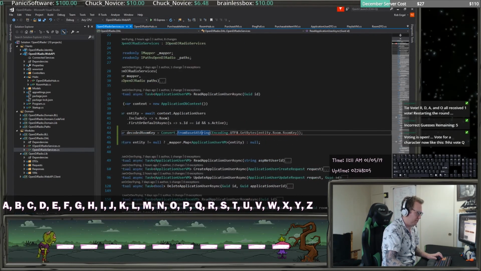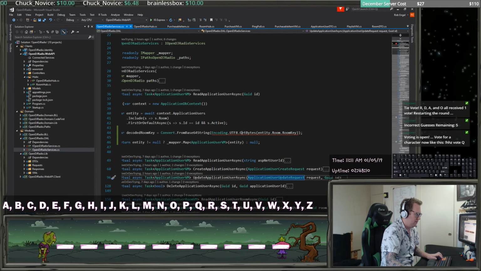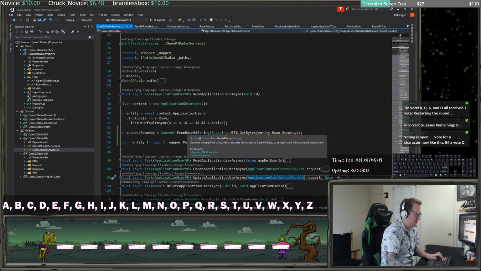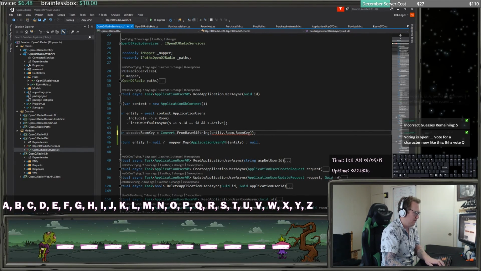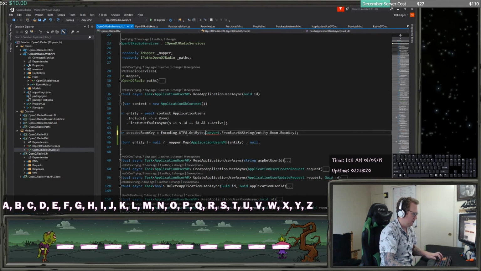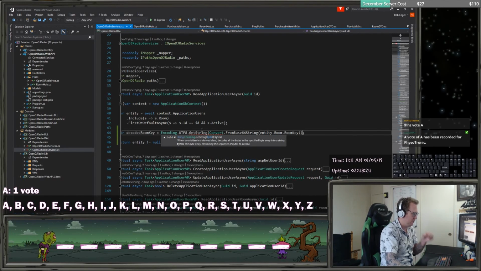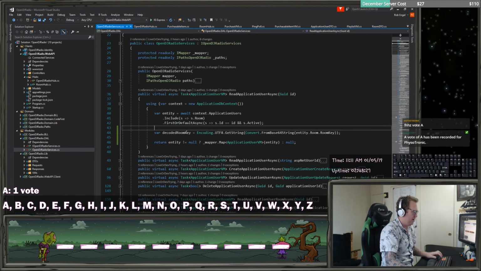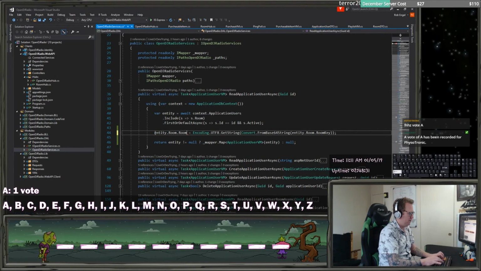Am I faster than the computer right now? What's going on here? It's this way. Get string like that. Okay. And then this one we can assign right back to entity.Room.RoomKey.